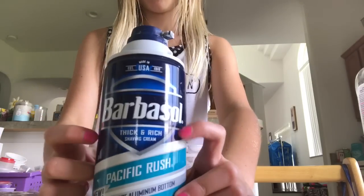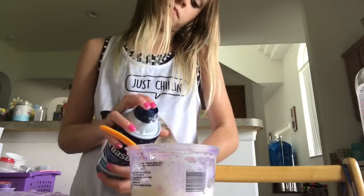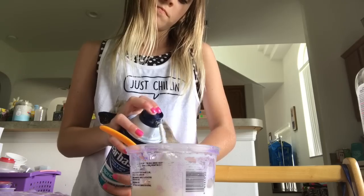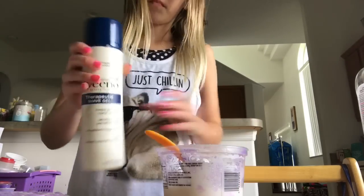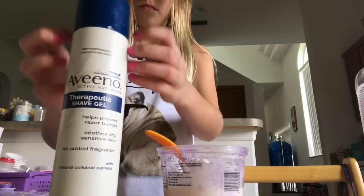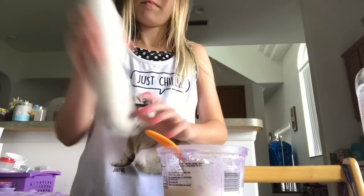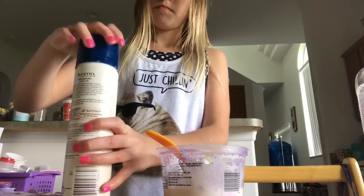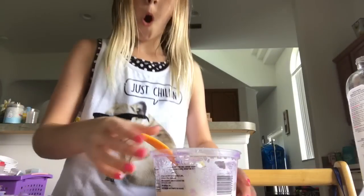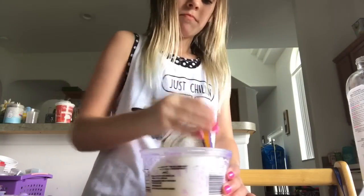So now you want to add your shaving cream. Just add that. Wait, no, don't mix it. Just wait, add your shaving cream. And then add your shaving gel. You want to add both of those because it makes it a really nice texture and it makes it even glossier. If you only have shaving gel or only have shaving cream, go ahead and add that, it's fine. But if you want it to have super gloss and super texture, add both. So yeah, and then just mix it up.